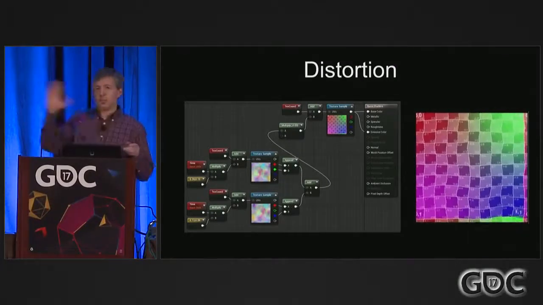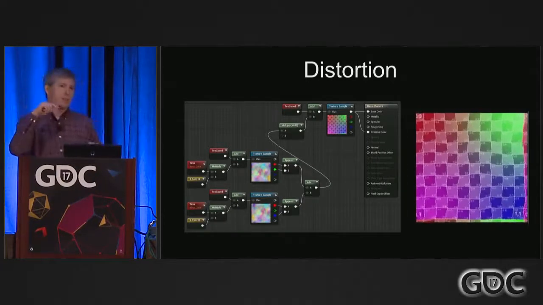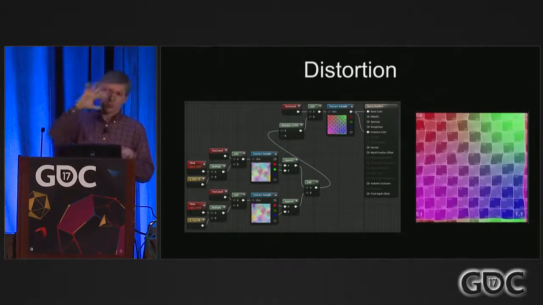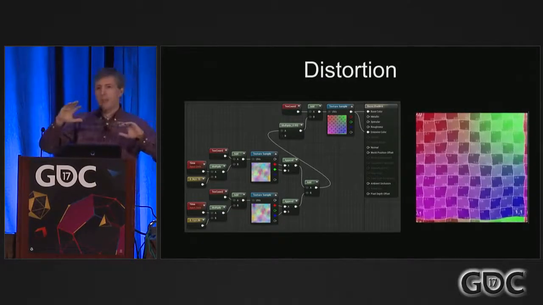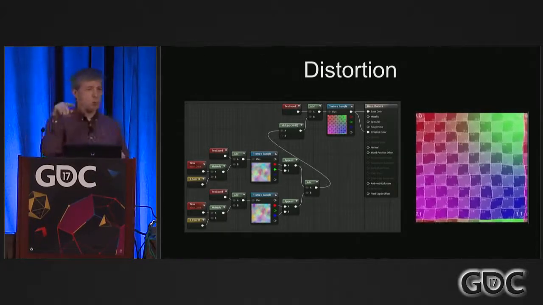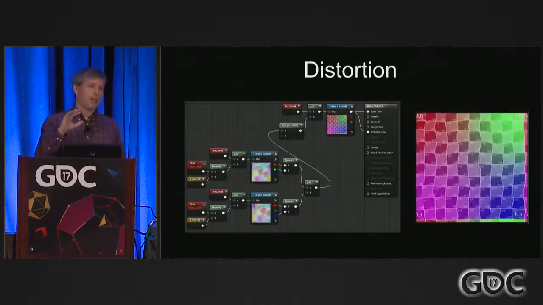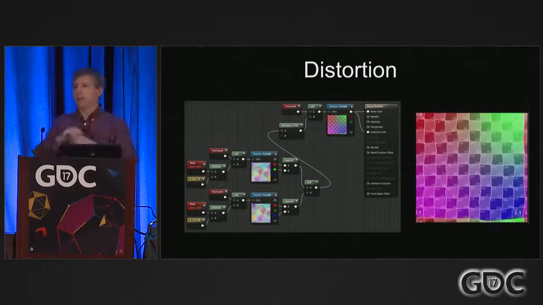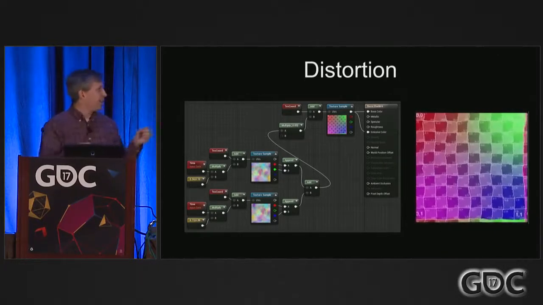Anytime you add a value to texture coordinates, they scroll. So I'm adding time, so my texture coordinates are scrolling. And you can see for each time block, I'm multiplying a different value. So I've got one texture scrolling at one speed in one direction, and another texture scrolling at another speed in another direction. Last year I started out with just one scrolling texture, and the problem with that is you start seeing the loop. So using two textures, scrolling them across each other at different speeds, you can overcome this loopiness and get a pattern that doesn't loop.